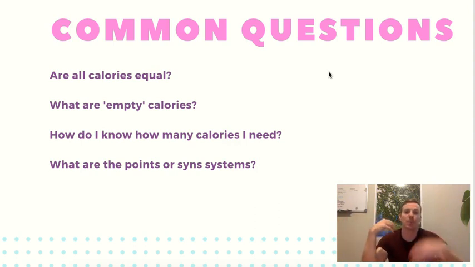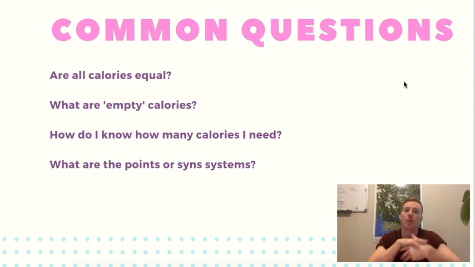What we're trying to do is create a calorie deficit by reducing your carbohydrate intake. We want to keep protein there to protect your muscle. We want to keep fat there. So when we reduce carbohydrates, it's literally to create a calorie deficit. And just to go back on that, how do I know how many I need? It's based on a few different factors. You can just use a calculator and work it out, and we have that calculator there.